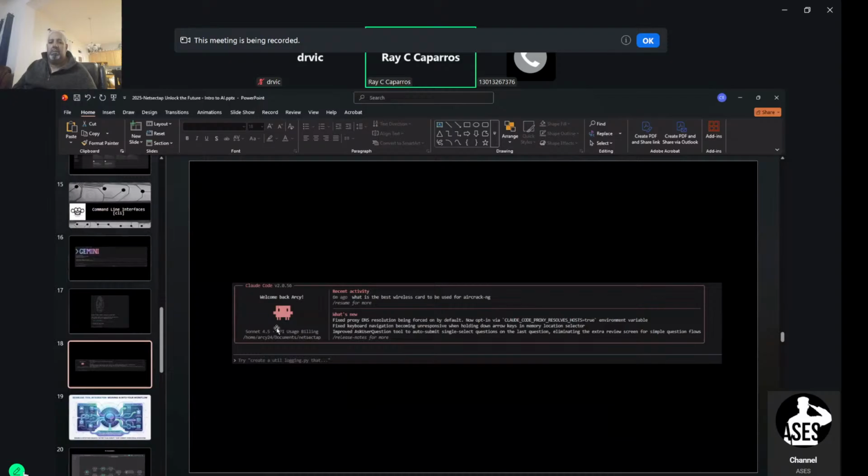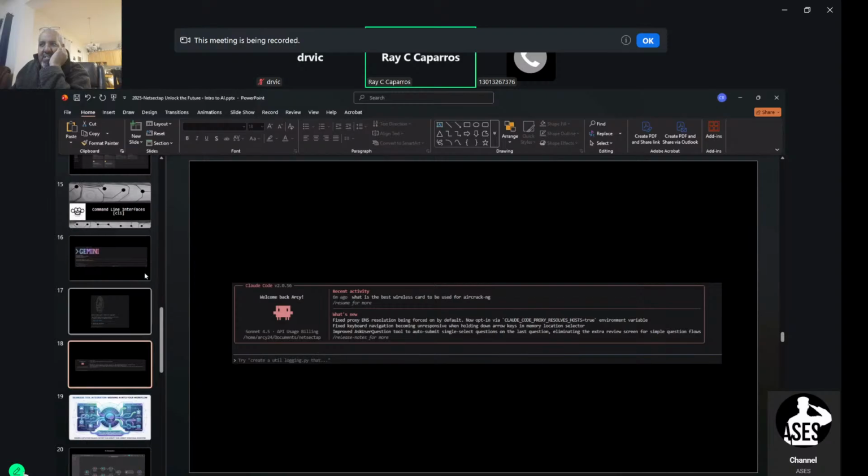And then last but not least, this is Claude. Claude is the same thing as OpenAI and Google's Gemini, same thing. So really, it's all command line driven. It's much faster. Integration again. It's all about integration and coding and programming.